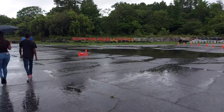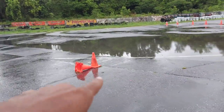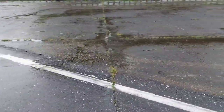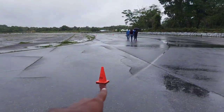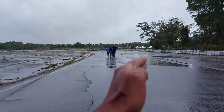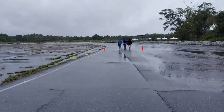And it's gonna be problematic because he's seeing this big puddle of water here, which makes things really interesting. So the best thing to do is keep as close to the cone as possible. So you save your two inside wheels, and your two outside wheels will probably touch the water. From here, I'm gonna be coming outside, cutting it real close to this cone. So just shoot straight at that cone there. And then you might want to go a little bit wide after you pass this gate and pull in on the gate afterwards. So that's how you don't slingshot wide.